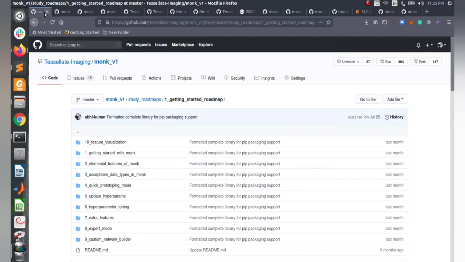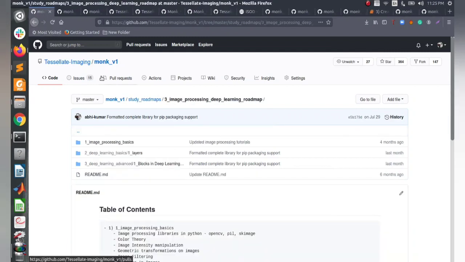Features like how to train or infer using Monk, what kind of data is accepted in the training engine, how to change the parameters, how to use the hyperparameter analyzer to find the best hyperparameters, how to create your own network from scratch, suppose you don't want to use transfer learning, and how to visualize the trained features once the training is complete, etc. It's a complete set of 40 notebooks for you to get started and understand the complete library.